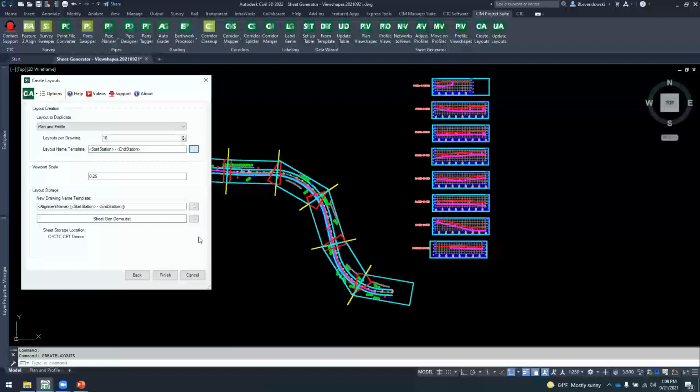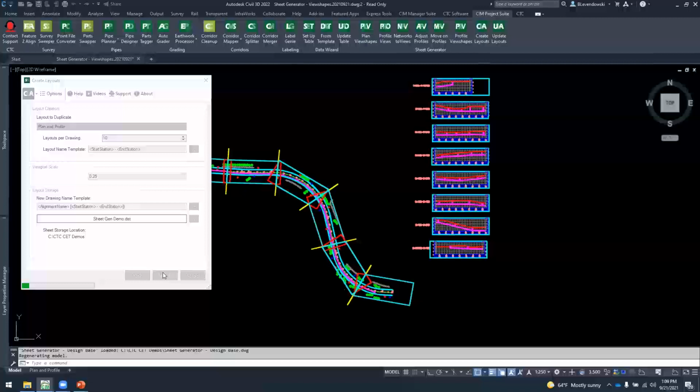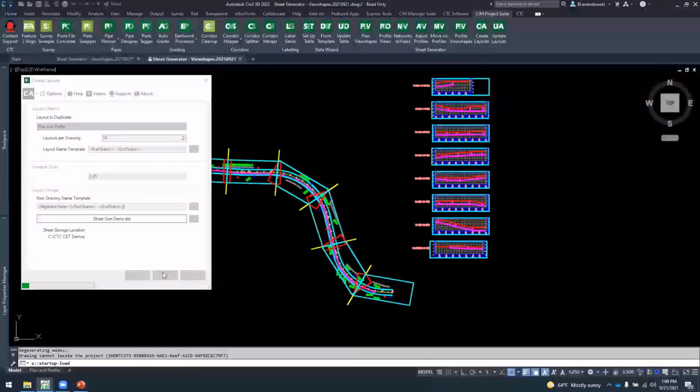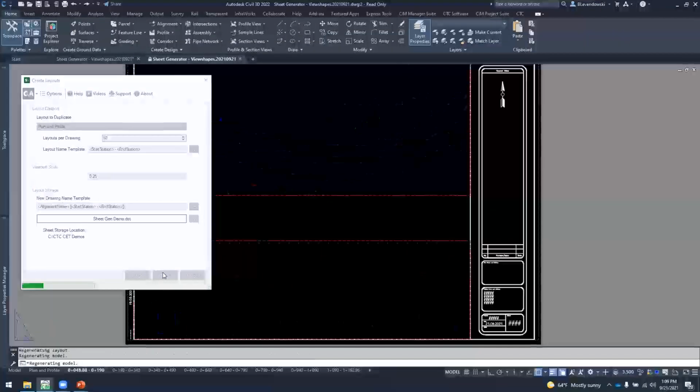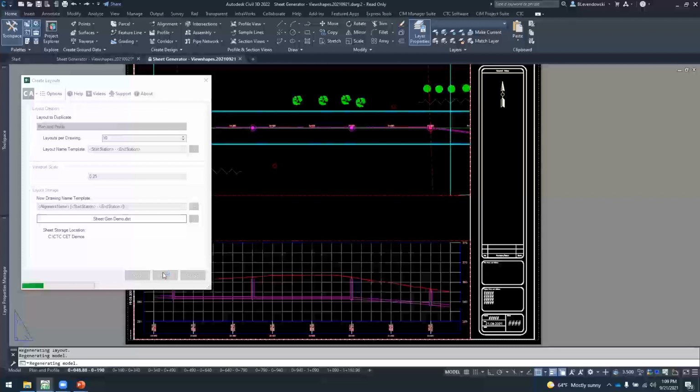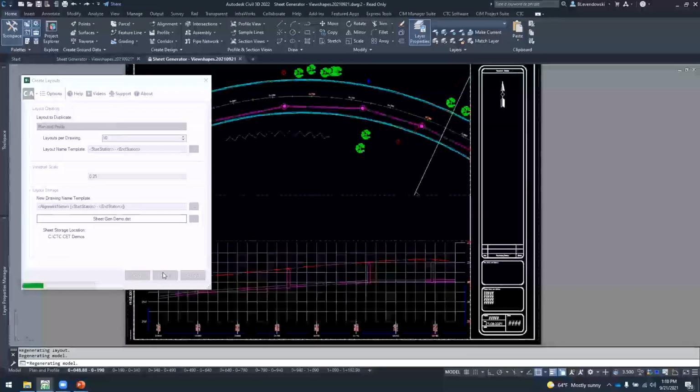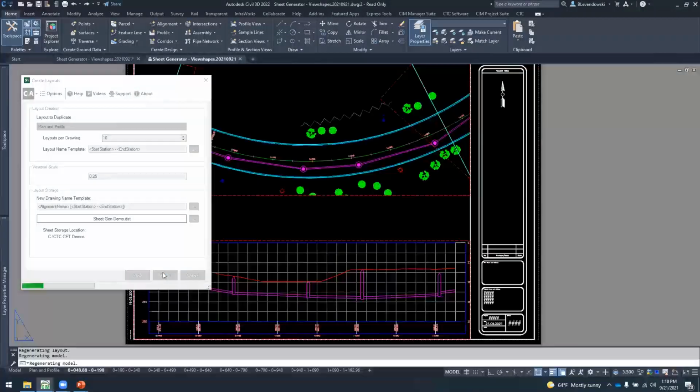And what you're going to see is a new drawing generated, and then you're going to see all these layouts created based on what we've configured here. So I'll hit finish. So it's doing a couple things. It's making those layouts. It's inserting viewports at both plan and profile based on what we call the view shapes, just standard polylines in model space.